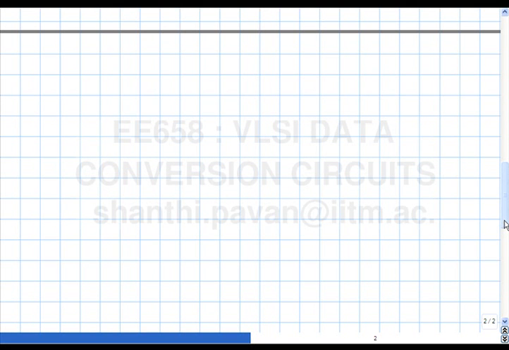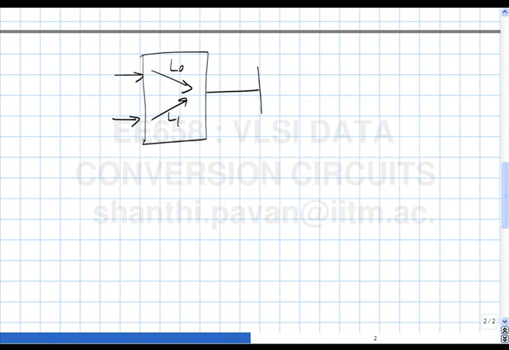The next topic is to sit and figure out how you implement 3 things. You have to figure out how to implement the loop filter and the quantizer, which is basically the ADC and the DAC. A quantizer is something which has an analog input and an analog output. So taking the more general block diagram, this is the quantizer. The quantizer is nothing but an A to D and a D to A.